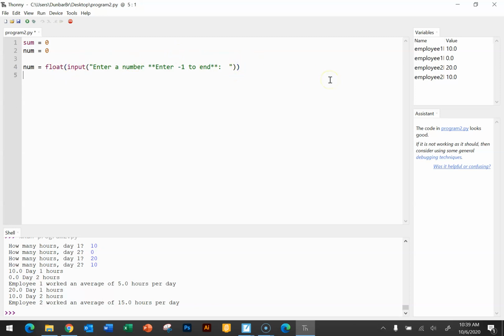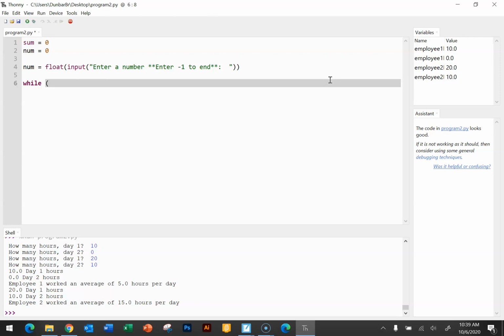And then what do we want to do with that number? Well, we want to continue to take numbers and display the sum, the running total, until they tell us to stop. So whenever we don't know how many times something has to run, whenever we're relying on the user to tell us when to stop, it's almost always a while loop. Okay? We always use whiles when we don't know when to stop. We have to get some input from the user.